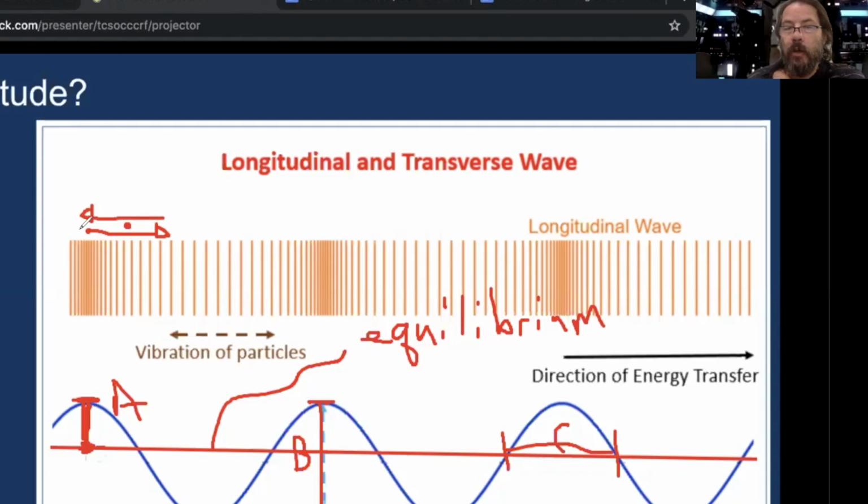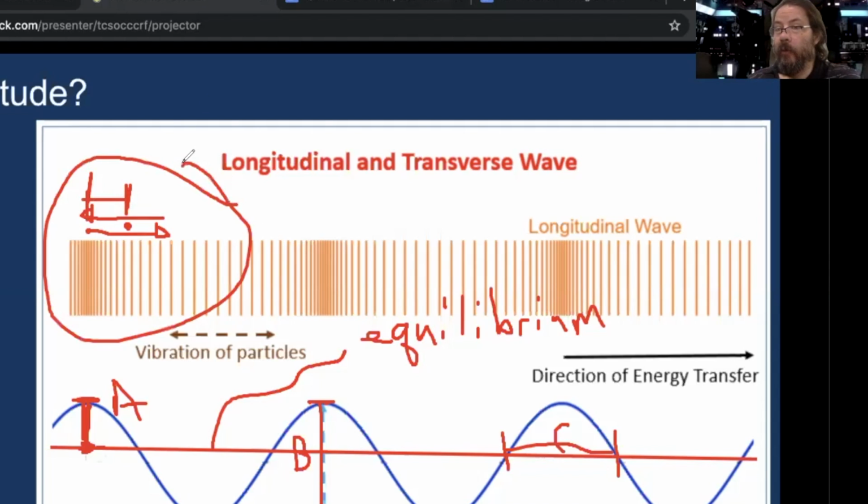So a piece of energy, like I clap my hands really hard. When I clap my hands, something comes and causes this particle to move, and then it moves back past the center point, and then it moves back to the center point. Eventually, it will stop and come back to the resting point. So the amplitude is how far from rest it is. The definition of how far from rest still works. It's just really difficult to find on a longitudinal wave unless you know what the resting point is.